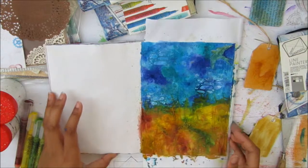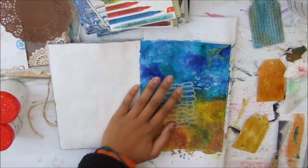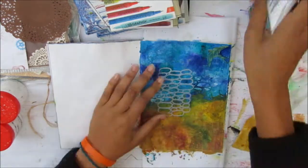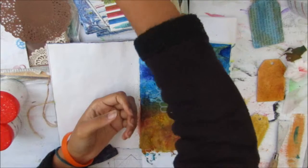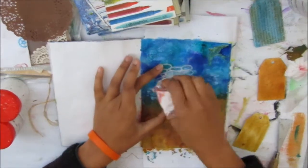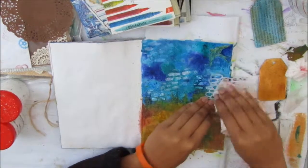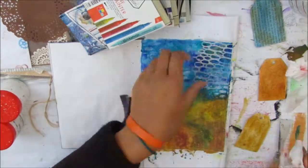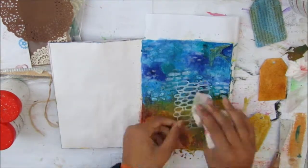Okay, so now that that is dry, and it looks quite shiny actually, which is quite nice, I'm adding some white, and I'm going to use a paper towel to stencil through. When I did my first creative team video, I didn't actually have any makeup sponges to use, so I used a paper towel, and it creates a really nice texture, quite soft and subtle. So I thought I would do that.